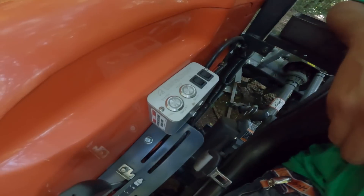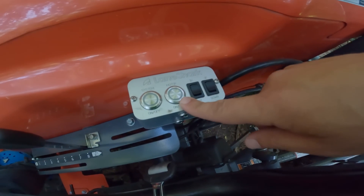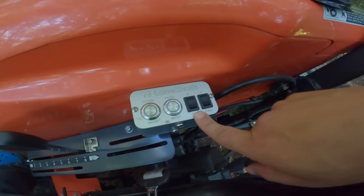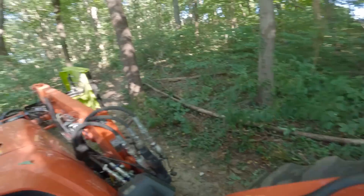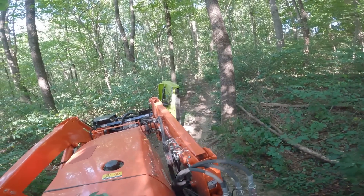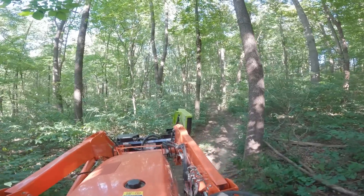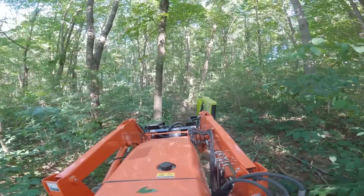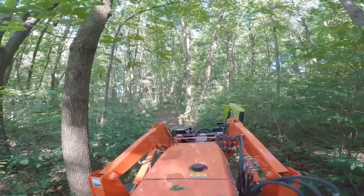Down here we install a control box onto the tractor. This one has system on/off, a button to turn the motor on and off for cutting, and this is where the Hammerhead stuff comes in — in and out for the movement of the cutter, and up and down for the way I tilt the deck. So I'm going to reach down here, turn the system on, and you can see when I tilt the deck I can go up and down and then swing it in and out. This is particularly useful because this is a really tight trail — being able to swing it in and go vertical helps keep things narrow as we're driving down it.